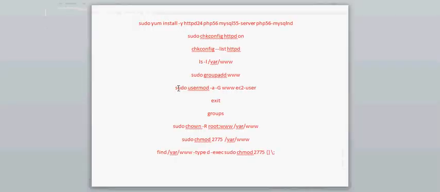So going back to our first step. First we will be installing these modules: httpd24, php56, mysql55-server, and php56-mysqlnd.